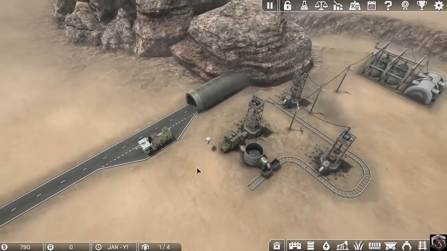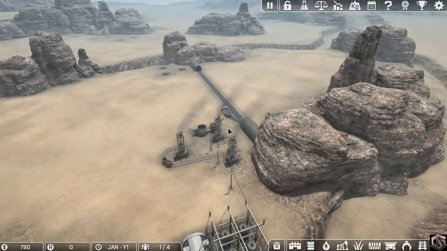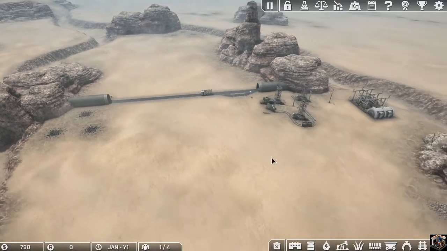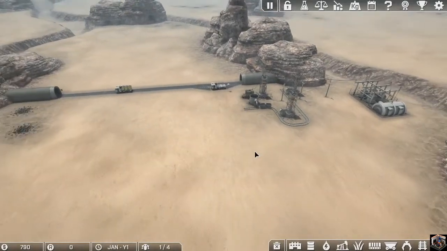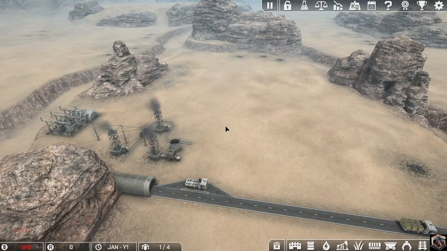Later on, you can build massive construction facilities and stuff. I think the thing I'm going to do first is just build a massive, probably use this side, a massive coal production facility. That's all I'm going to produce initially is coal. And I want to make tons of money on coal, because right now the only thing we have to pay for is our power.